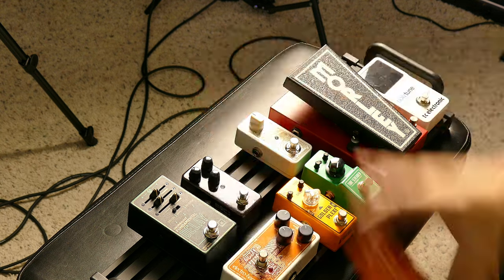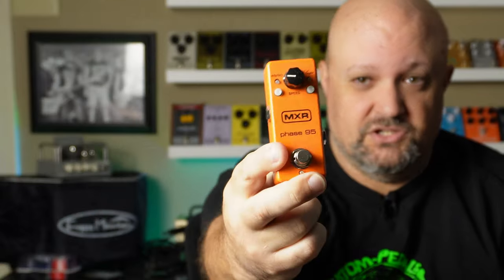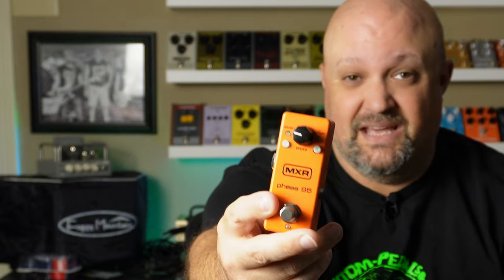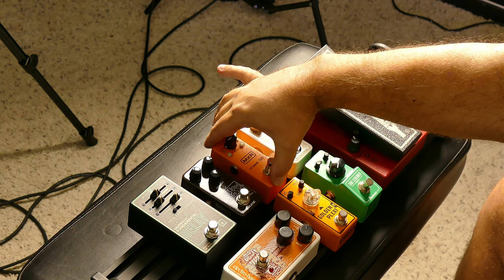For a phaser, I love phasers. I've played in a lot of cover bands and just about every one has played 'Ain't Talkin' 'Bout Love,' which means I've got to have a good phaser handy. This is the MXR Phase 95 — not just because it's miniature-sized, but because I think it's the best phaser MXR has put out to this day. It's basically four different MXR phaser pedals all in one box. They do have another compact phaser called the Deep Phase that I want to check out, but for now the Phase 95 is my choice.